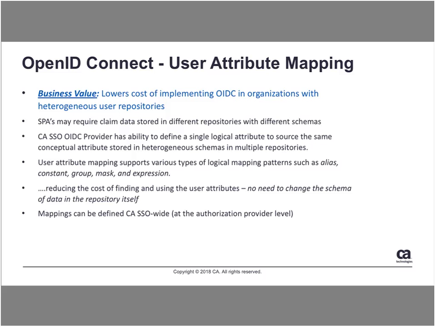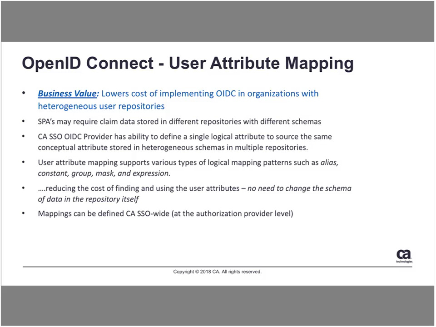So SSO OIDC provider has the ability to define a single logical attribute to source the conceptual attribute, which is stored in various heterogeneous user repositories, to address the requirement from client applications. For example, if you have multiple applications, one application can expect a user attribute in a different format. Application 2 expects the same attribute in a different format. I will explain the use cases and examples in the next slide.